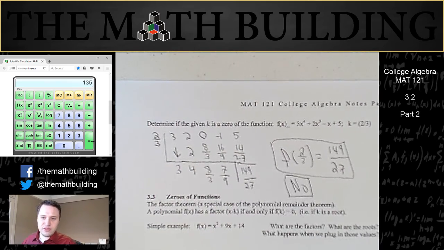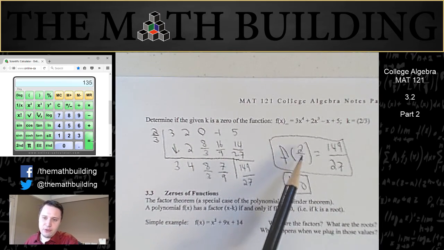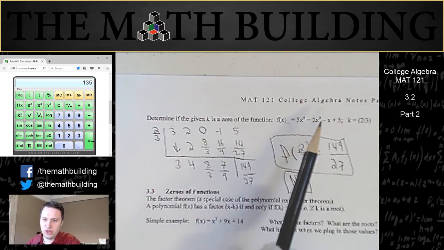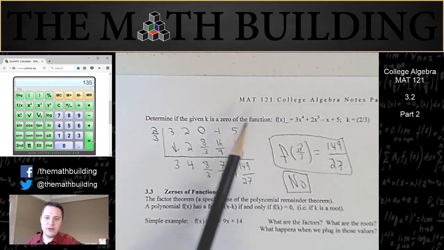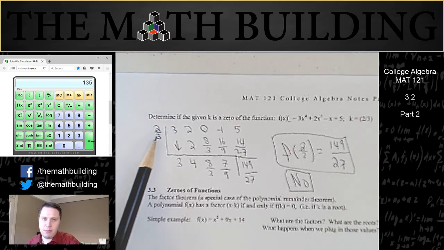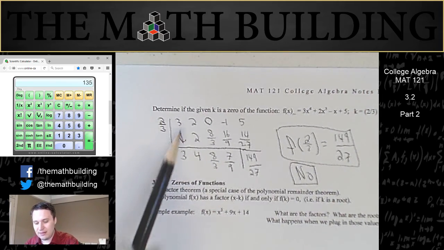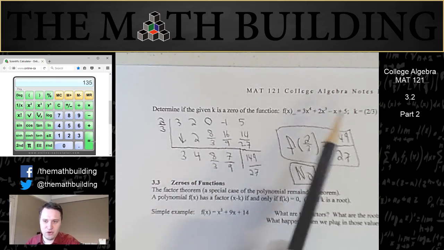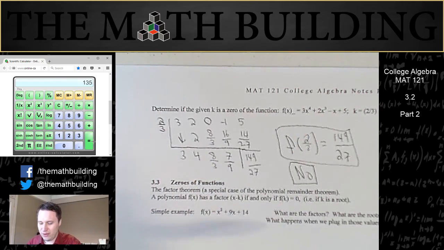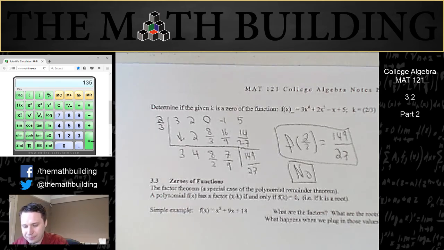So that's how you can use synthetic division to find f of a number to save some time without having to crunch in the whole thing. If this was a really long polynomial, maybe of degree 12 or something with 12 or 13 terms, then this is a lot faster than trying to crunch in all of those numbers and figure out what it is. So that's the introduction to synthetic division. I hope you like it. I think it's kind of fun.